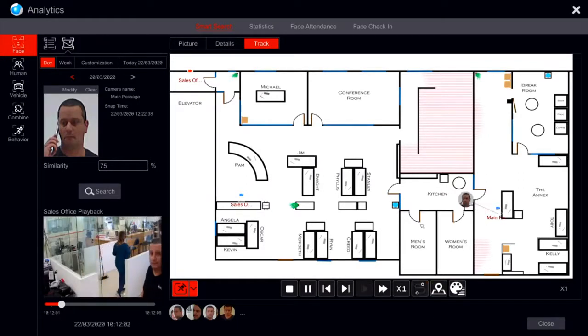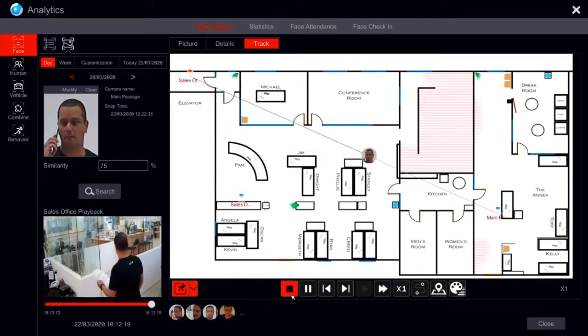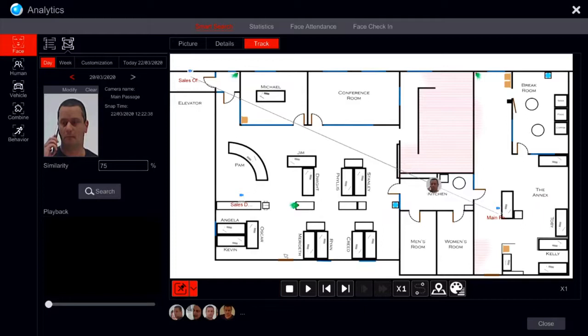So another good example is how to follow a person on a map directly. Right now you can see this person has entered main passage and went straight into the sales desk. You can see the entire course of a person. It's nice when we see it on a small map like this, but just imagine the possibilities over a map that represents the entire campus. You can have, I don't know, 30 cameras all around the campus recognizing faces, and you can see the entire course of a person all around the campus.